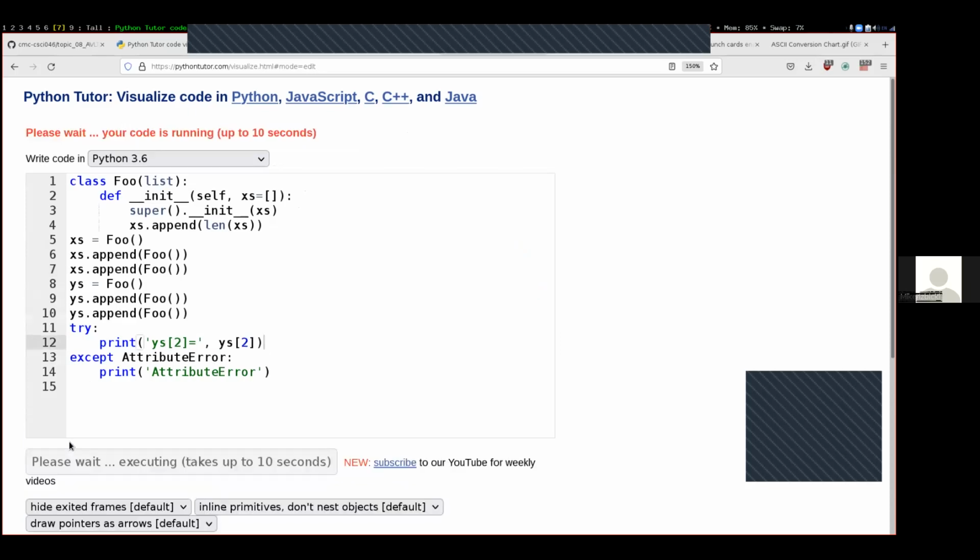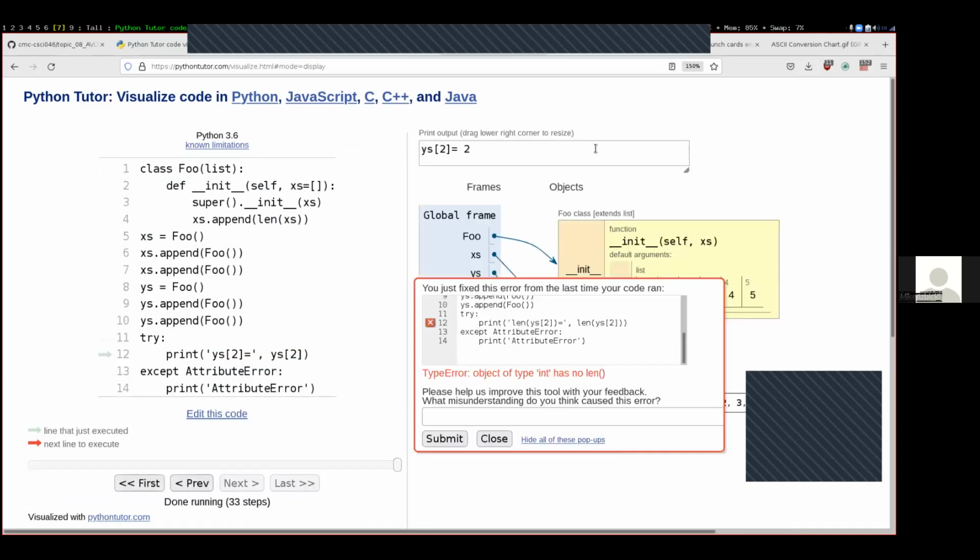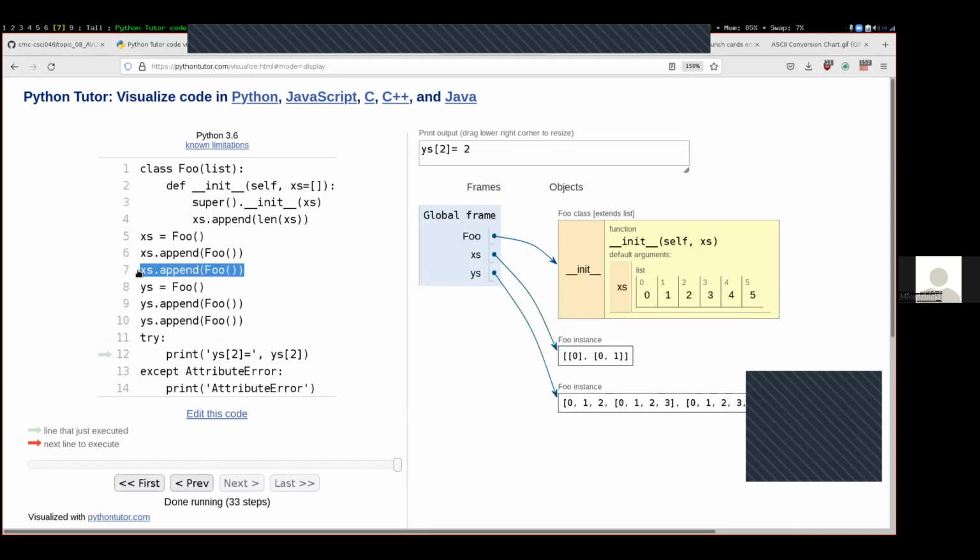This is what I had intended, which would have printed 2. But because I made this mistake, I guess I got confused about whether I added this or not, it was giving the type error. So everybody gets full credit on this problem. So the hardest problem, everybody got full credit on because I made a mistake. So I apologize for that, but maybe also you're welcome since you get 2 points.